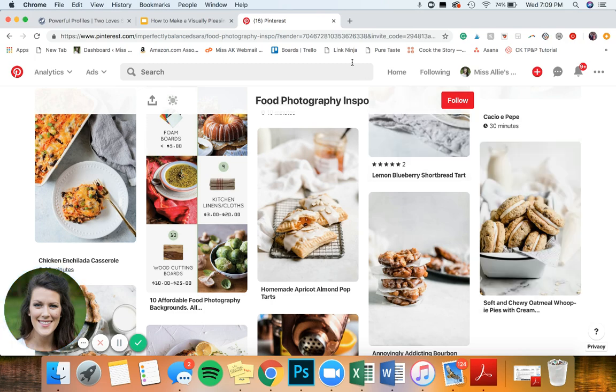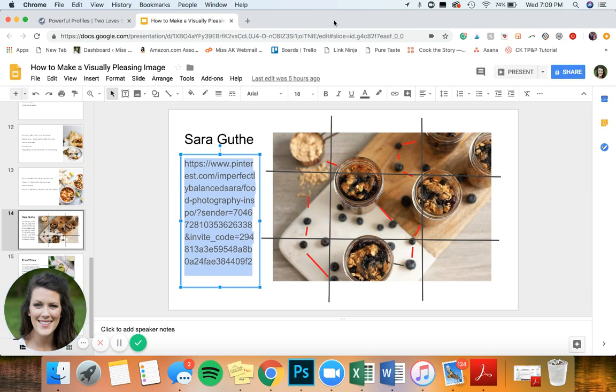So I encouraged her to take a peek at Rachel with Two Love Studios' work, because her style is what she calls food portrait style. It really heavily focuses on really great photography of the actual subject of the photo, or your main focus of the photo. So that's a really great tool there.